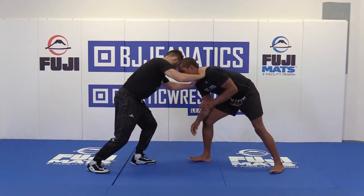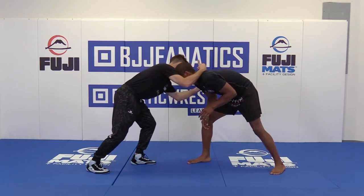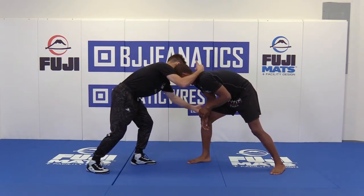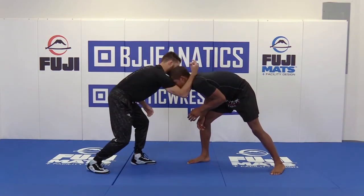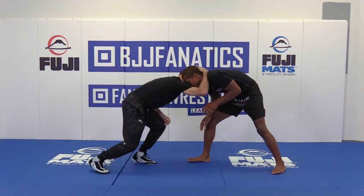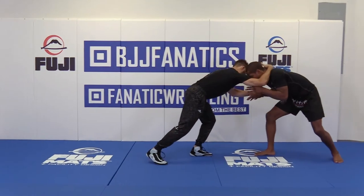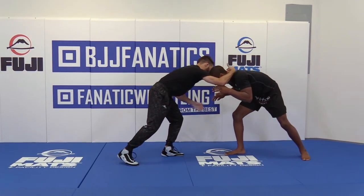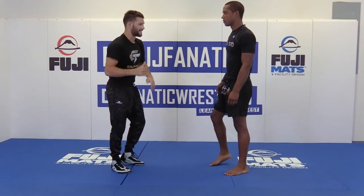I'm not going to try to push my opponent like this with my arms, because I'm not going to get him to go anywhere. He's strong, he's braced up with this stance here. I'm not going to be able to push him. But if I get my hips engaged here, I just keep my elbow down, just kind of rocking him back here, pushing him right there, using my hips, not my arms. When I'm using my hips, it's going to allow my arms to free up to snap.